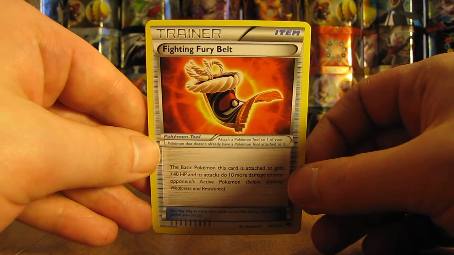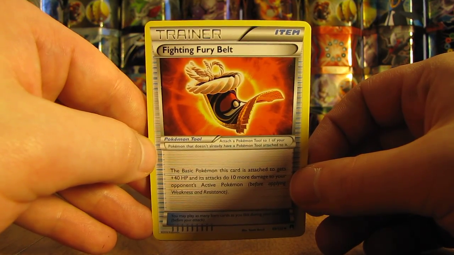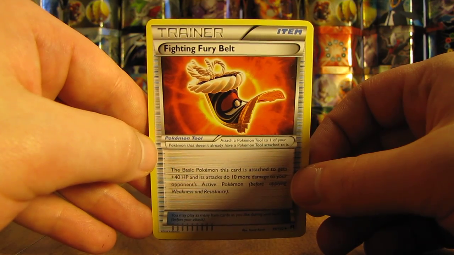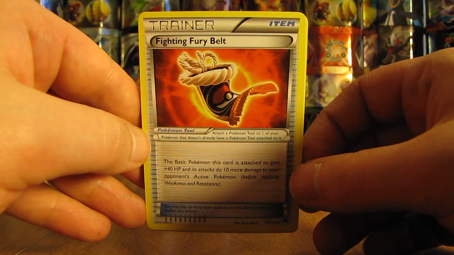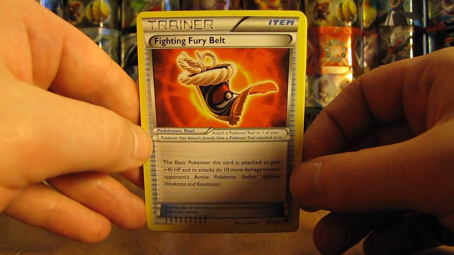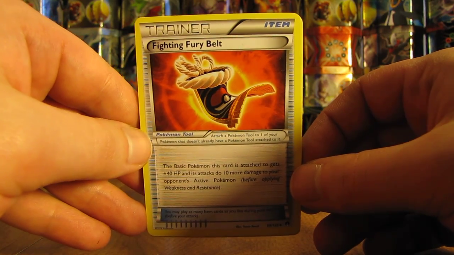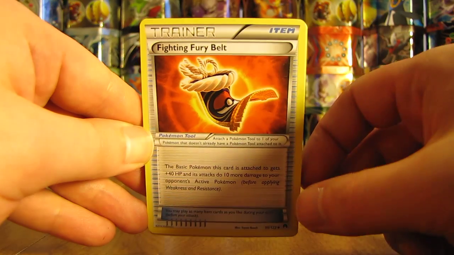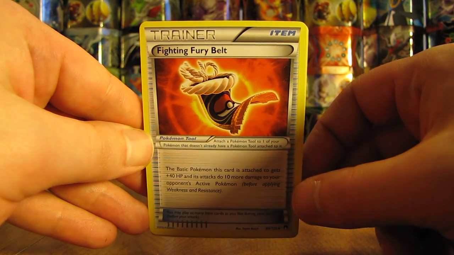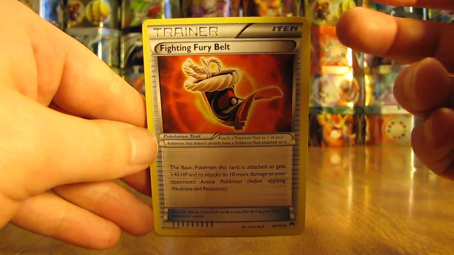Now we'll go on to the trainers in this deck. Several have 1 each, and then a couple have 2. So there's 1 Fighting Fury Belt. This is actually a pretty good trainer. It says, the basic Pokemon this card is attached to gets 40 HP more, and its attacks do 10 damage more to your opponent's active Pokemon. So I can see why this is one of the most valuable trainer cards in this set. It's basically like a Muscle Band plus something that increases HP.